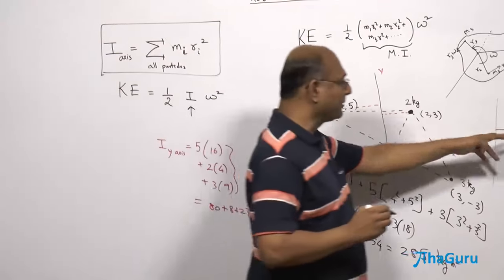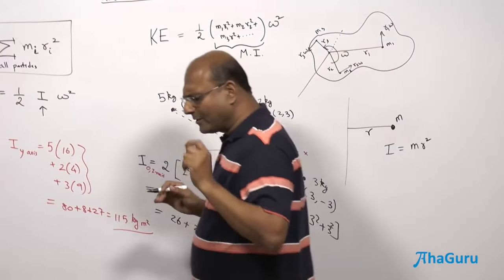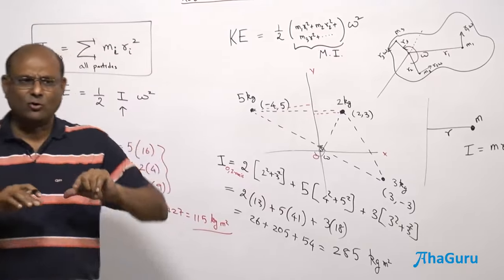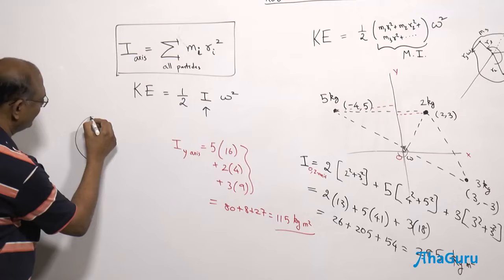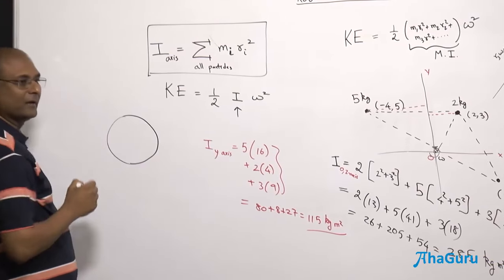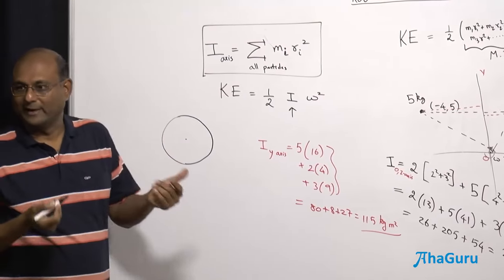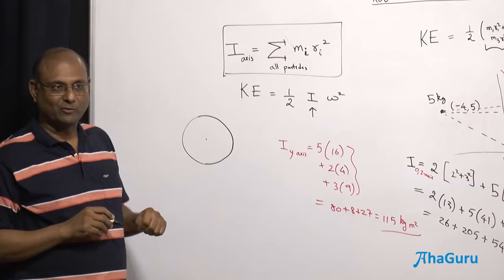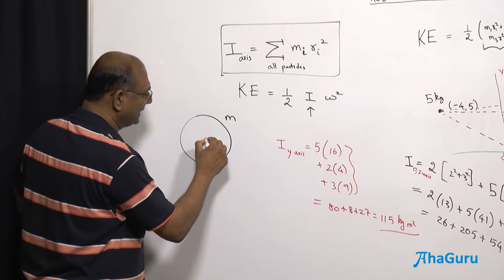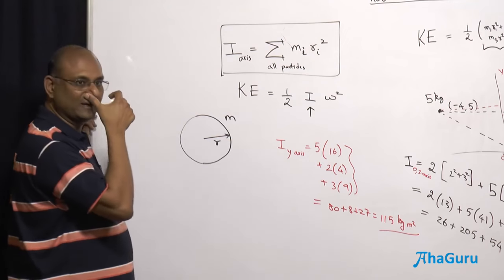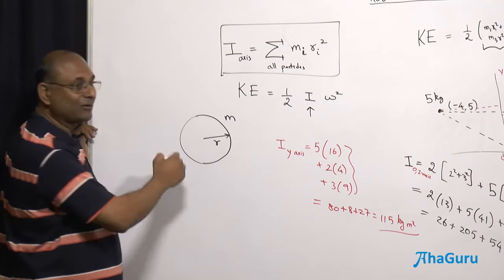Now we have a simple formula for a single point particle. In fact, we have already used it. Now comes a case where we say, wait a minute, I would like to know what it is for a ring. What is a ring? A ring is a thin distribution. Right now let us assume I want it for a uniform ring. Actually I don't need it. It could be uniform, it could be non-uniform. Just a ring. Ring has, let us say, mass m and radius r. What will be the moment of inertia? How do you know it is mr square? Because this mass is distributed all over the place.